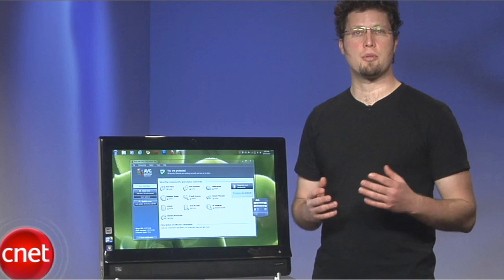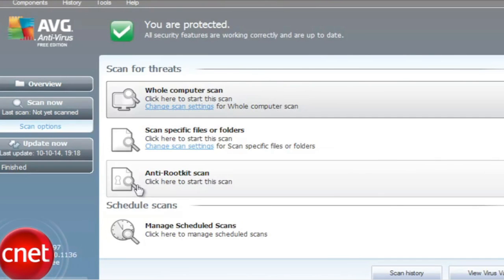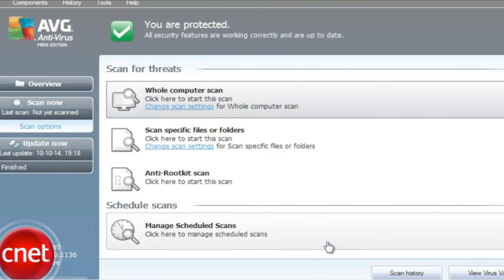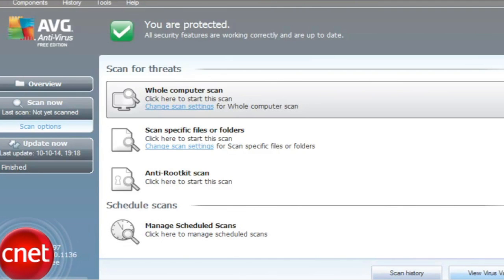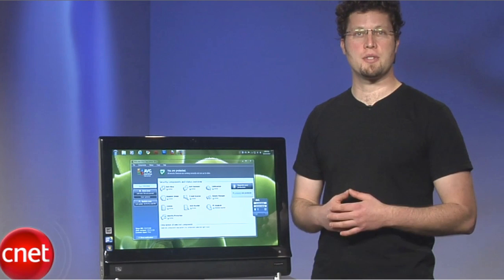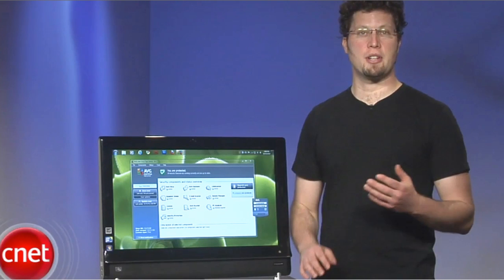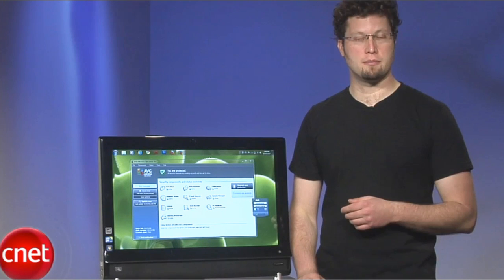AVG Free has some new protective features this year, too. There's Smart Scanning, which leverages AVG's behavioral detection network to scan known safe files once and only rescan them if it detects changes. As with its competitors, AVG's network is made up of its user base anonymously contributing data up to the cloud. AVG says opting out won't negatively affect your security.